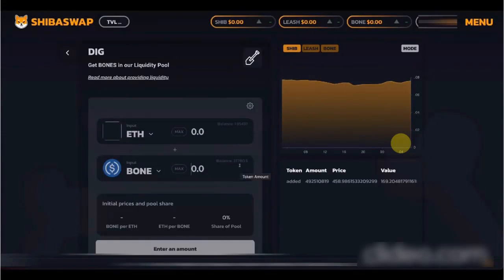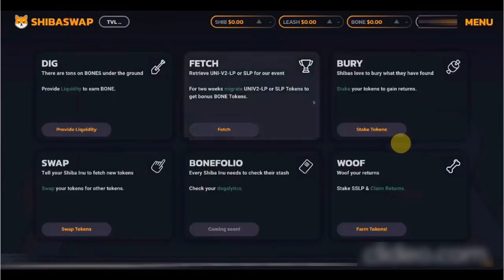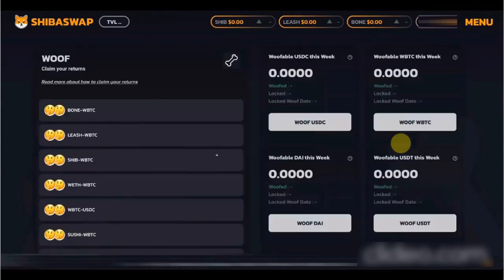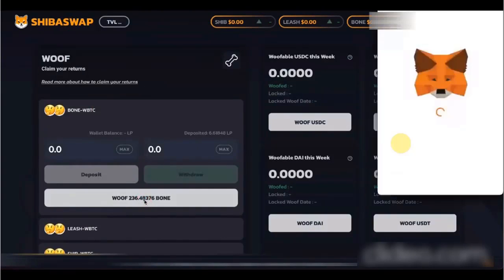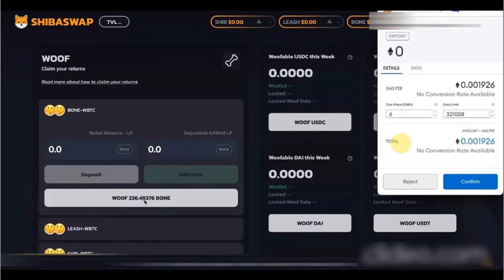Usually I'll be able to take in here, and I will see right here displayed how much bonds I have, etc. But as of right now, I can see, okay, how many bonds do I have? I still have 27,000 bonds. Okay, 27,780 bonds. Now that we have seen that, let's go back to Wolf and let's claim some bonds. Okay, let's withdraw some bonds.